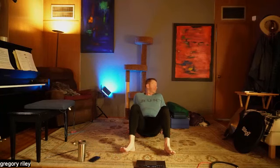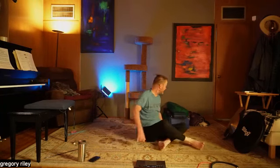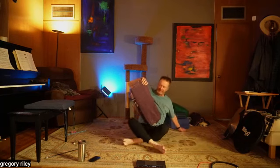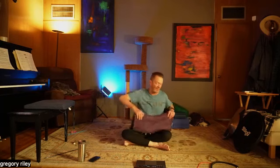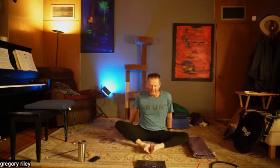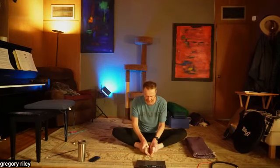And we'll sink down. Now for the next part of the sequence, I'm grabbing one of my yoga blankets. Did you know I had over 100 yoga blankets from my yoga studio? If you wanted me to open a yoga studio, where would you like it to be? Costa Rica, let's go.